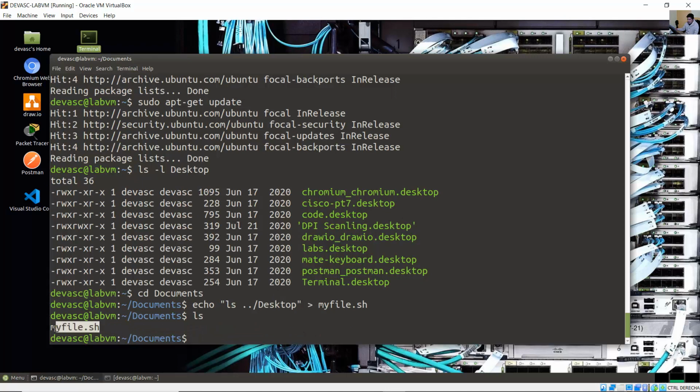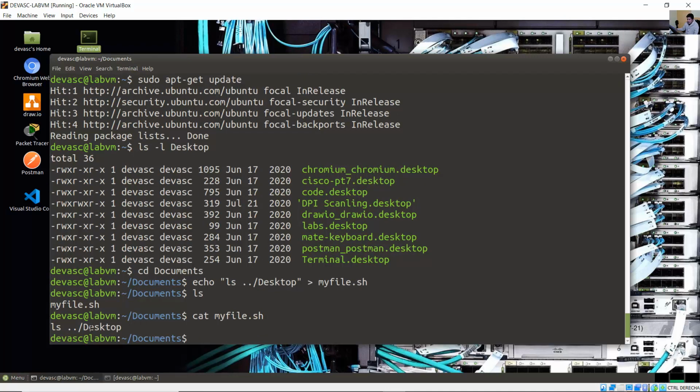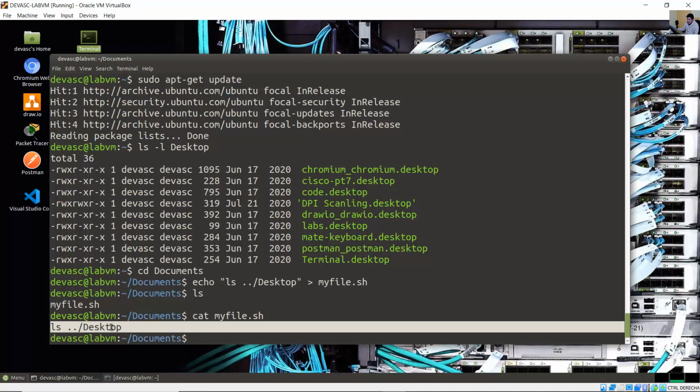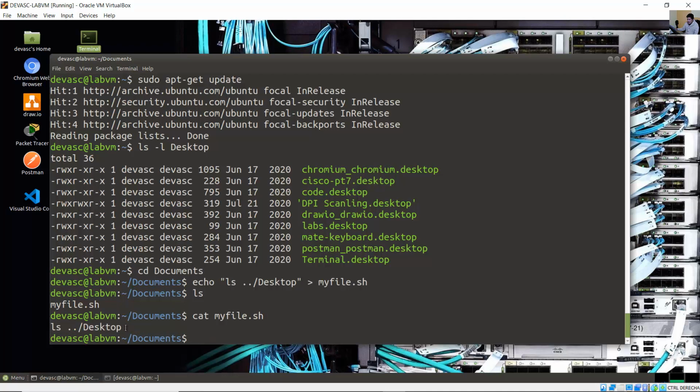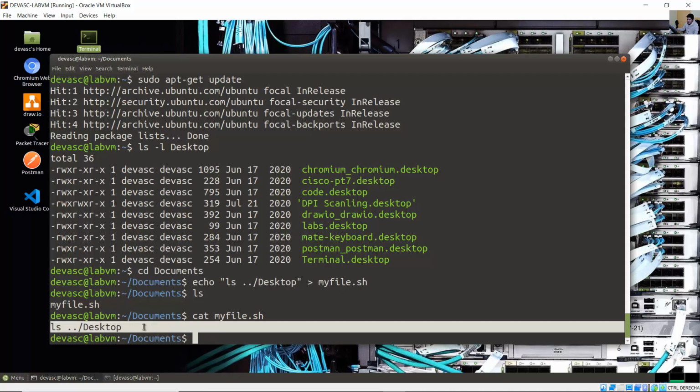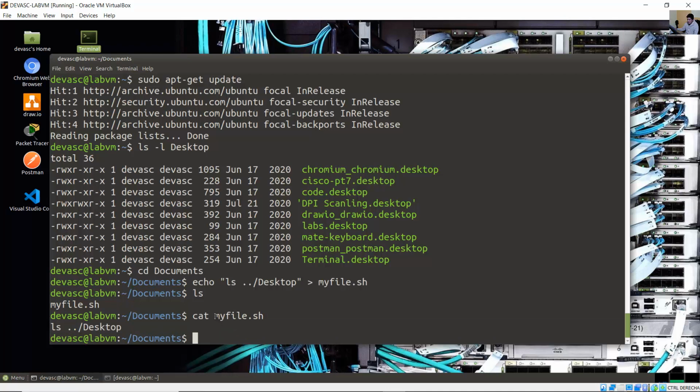Okay, this is the file. So you can verify this with cat myfile.sh. Enter. Now you can see the content. Okay, so this is the content of the file.